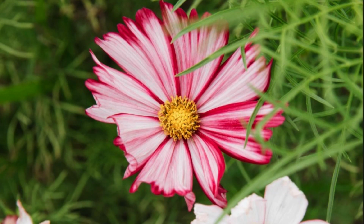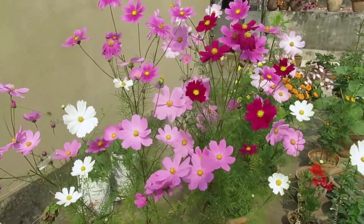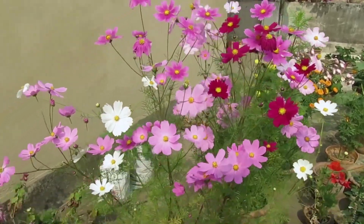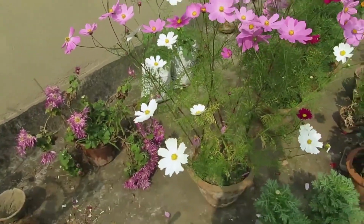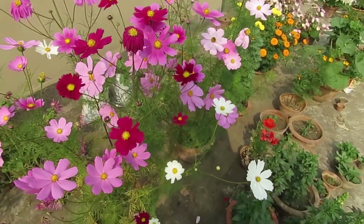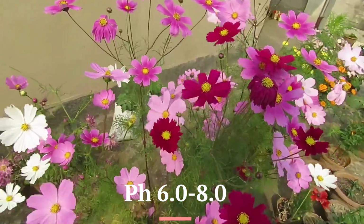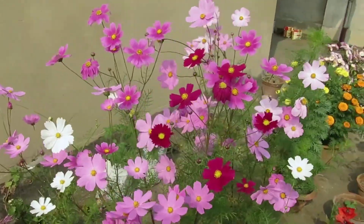For the sake of this video, all info will be about the garden cosmos, as they are the most common and the info used can be applied to all of the variety types. The first thing we need to go over is what type of soil to use. Cosmos plants prefer a neutral soil with a pH level of 6.0 to 8.0, although they will grow in poor soil where many other plants can't.